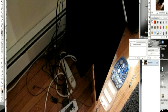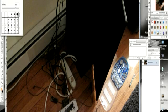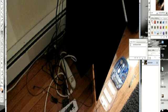Over here on the left, we're going to click on the clone stamp tool. Basically, we want to bring the brush size down, maybe a little bit smaller, to about 4 pixels. So with the clone stamp, what you do is you click Option just next to the wire that you want to hide.